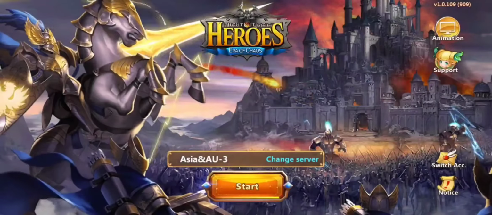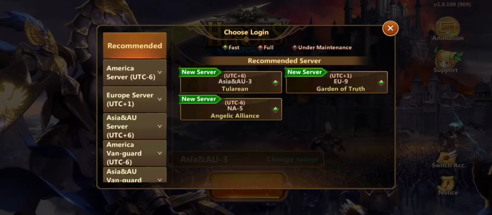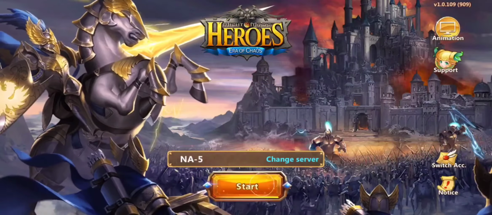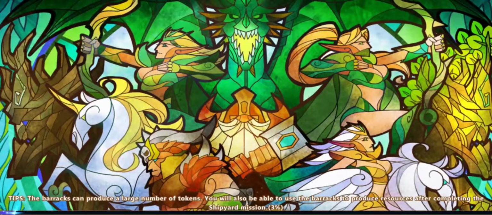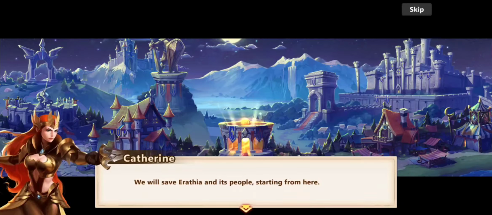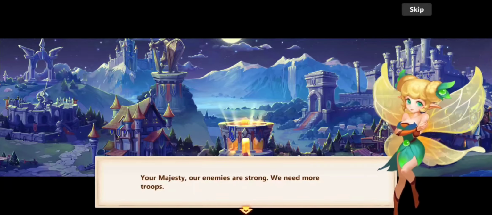Okay. Confirm. Let's change the server. Okay, where is it? Okay, so you have some tips when the game is loading as usual. So it's a brand new army battle RPG. We will save Erathia and its people, starting from here. Okay. Your Majesty, our enemies are strong. We need more troops.